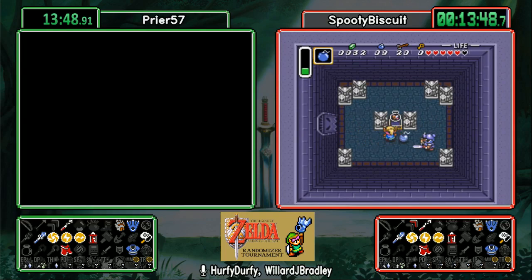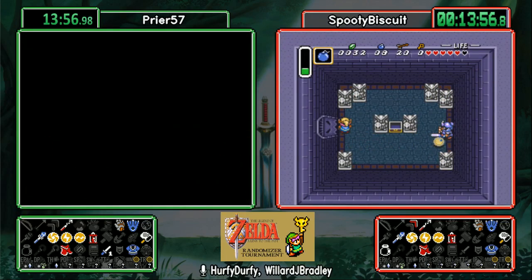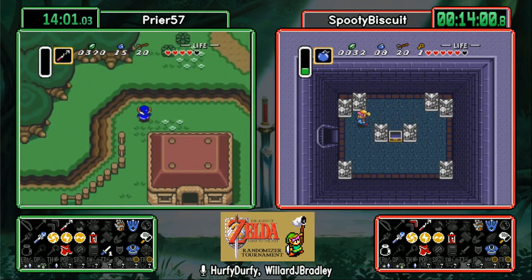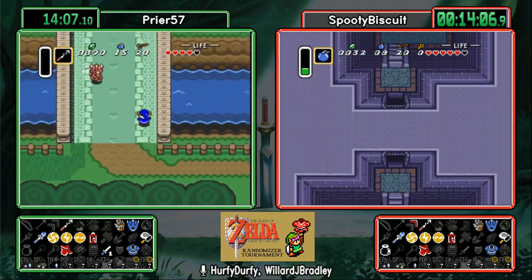Oh, wow, there it is. Okay, there's the sword. And our first bottle in Escape. Yeah, that makes it possible for Spooty to check the sick kid. The sword in hand, it looks like Prier is probably gonna follow in Spooty's footsteps here, making his way down to Zelda's cell.